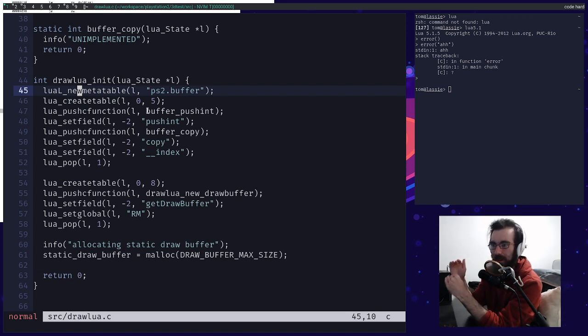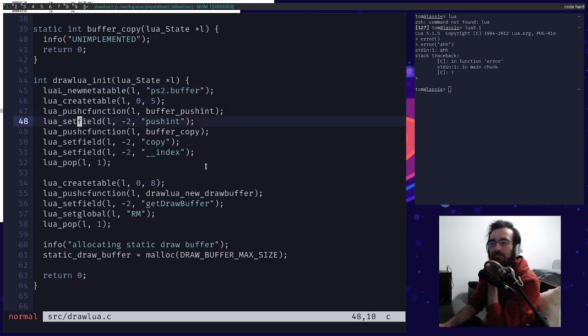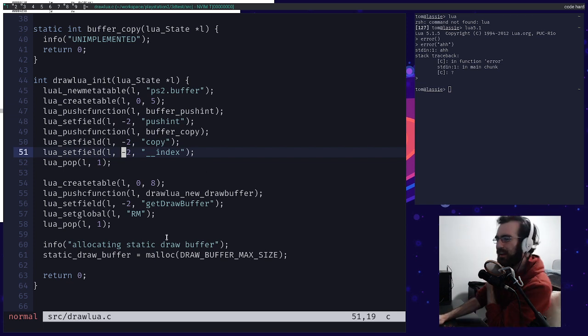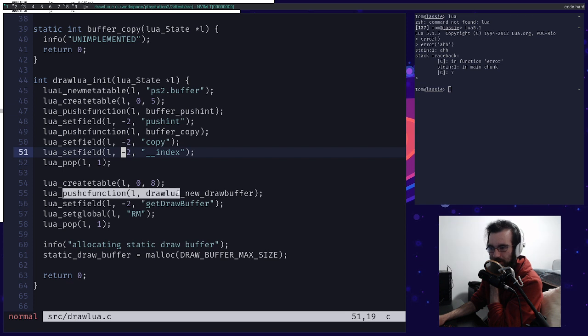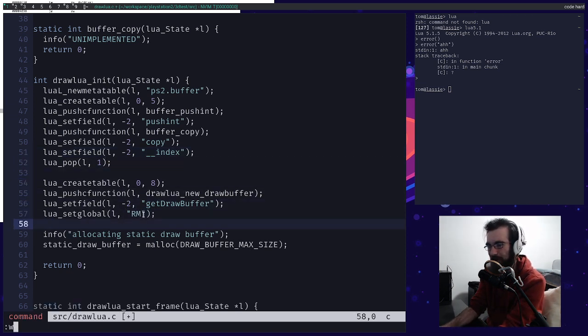And then we set the table. Yeah, okay. And then we get that metatable, we pop it off of that stack. So then we make another table. We push a C function, we set a field in that, we set that as a global based on the table on top of the stack, and then we pop again. And now we pop out of what we're allowed to pop.